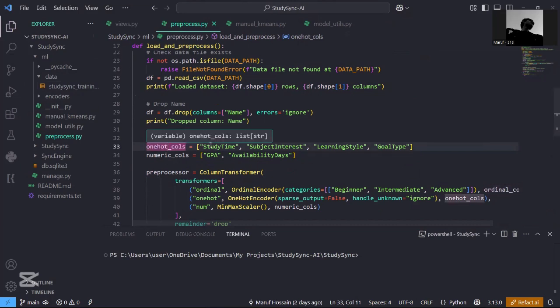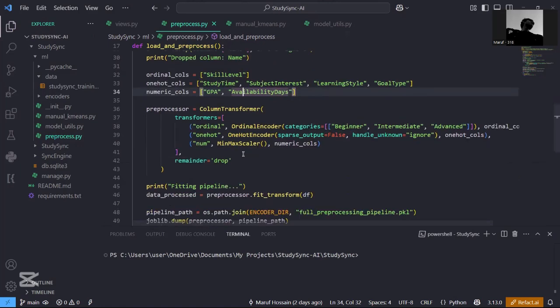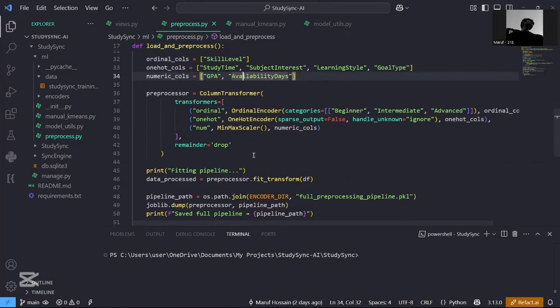And next we have these columns like study time, goal type, subject interest. These don't need to maintain any order, so we're applying one-hot encoding to them. And then we have numeric columns like GPA or availability days, which contain values between 0 and 1. Next, we're applying the encoding techniques on those columns.